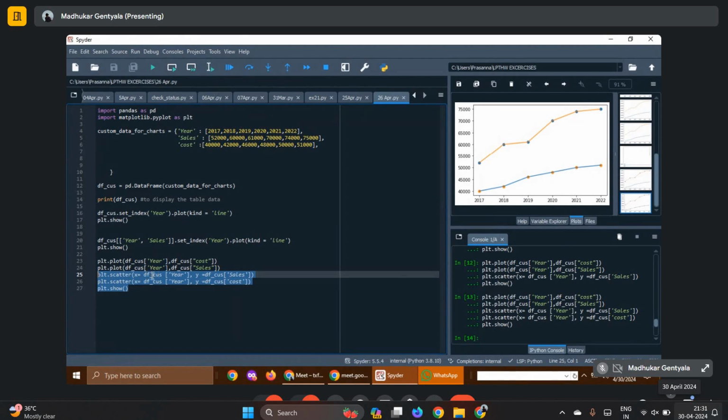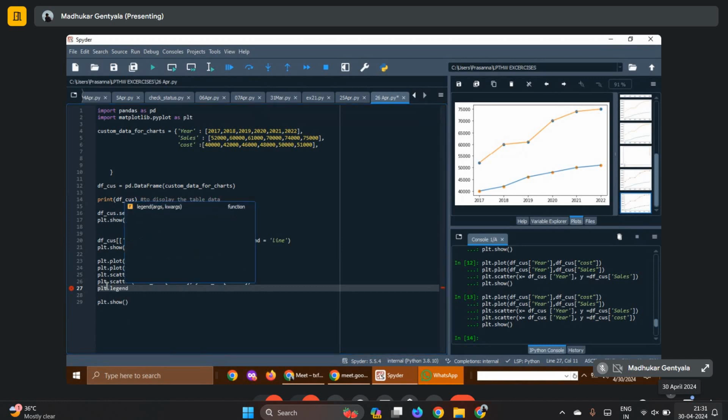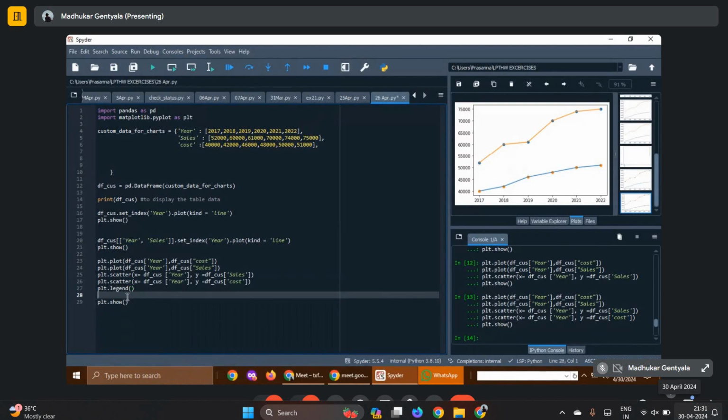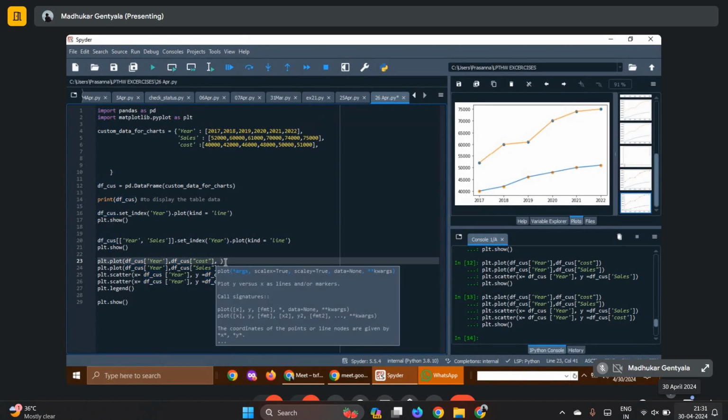Okay, got it. Now to have an add-on exercise for this, can you only add plt.legend? Let's see if legend comes up. Usually it should come. I'm not sure why it is not coming up. I've tried on navigator. No, it's okay. Let's do one thing. In line number 23 and 24, coming to line number 23, just add one more comma inside the braces. Say label equals to, quotation marks, add cost, because it is a cost thing you want to show.